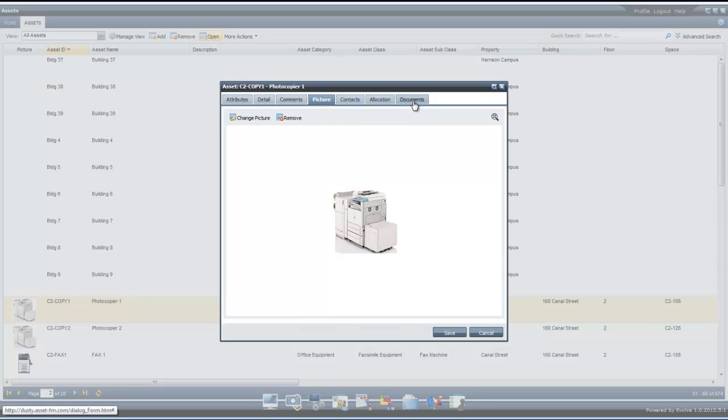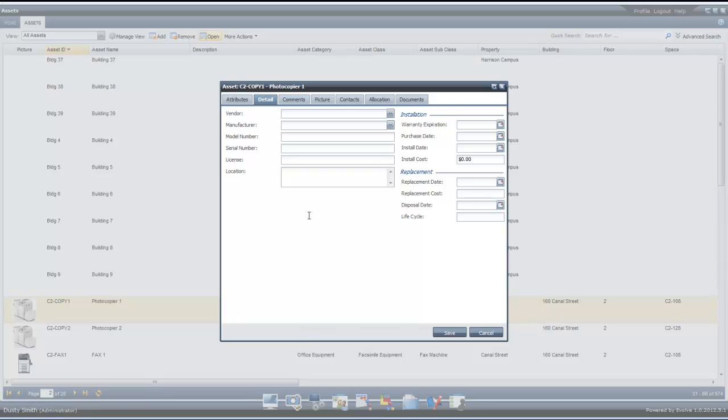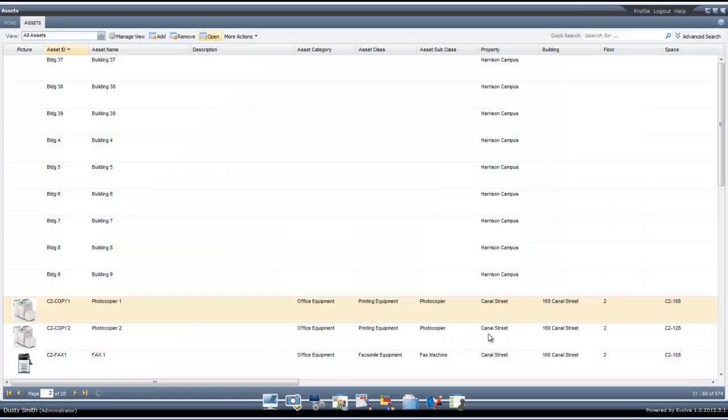If we had a manual for that device, I could store it in the documents area. And so the form pretty much follows the standard form structure of all the data records that are part of Evolve. I'm going to cancel out here, and we're going to go take a look at the same record over here in the drawing viewer.